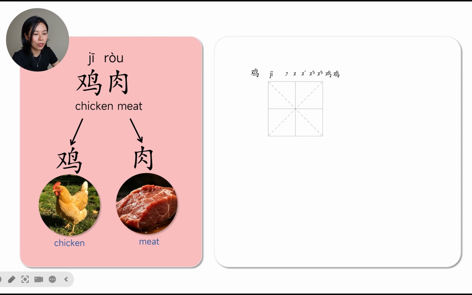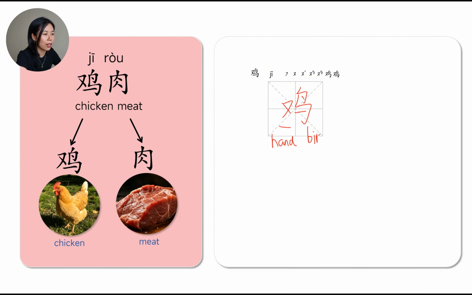Alright, so now let's go back to this page and learn how to write the chicken meat. 鸡肉. The first one, 鸡. 1, 2. This part represents the hand. Use the hand to fetch. And the right part, 1, 2, 3, 4, 5. This part means the bird. So you use your hand to fetch the bird. The bird you can use your hand to fetch on the ground.